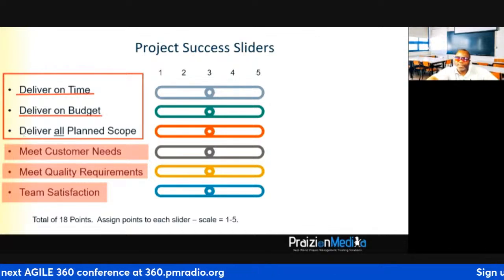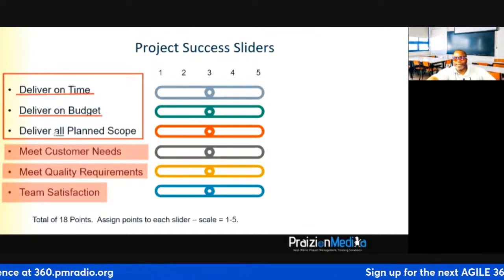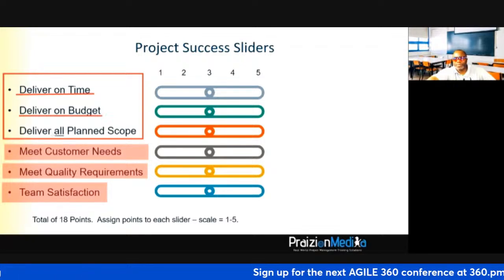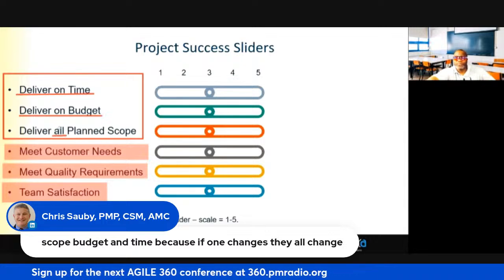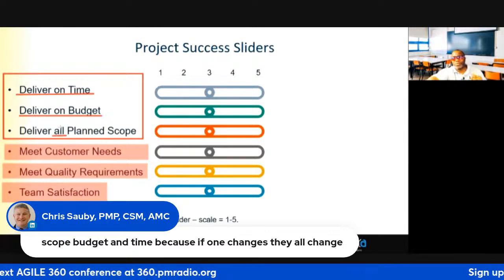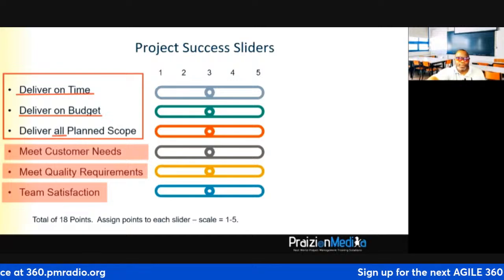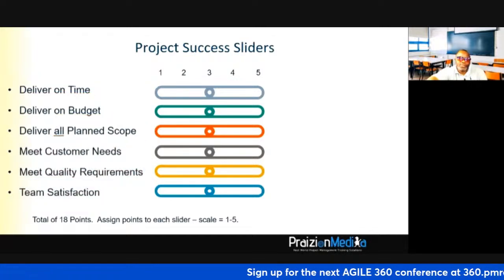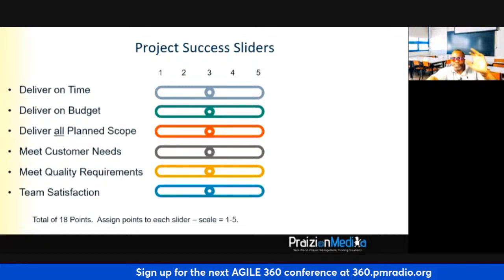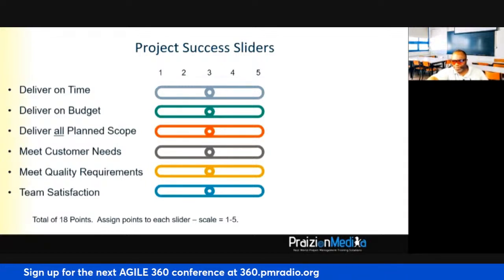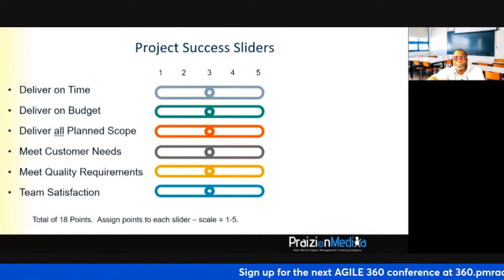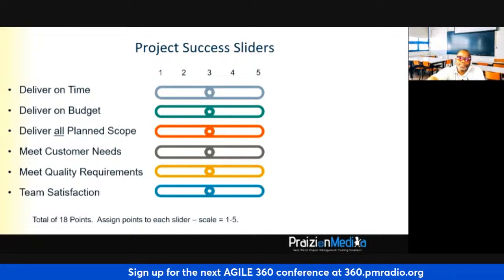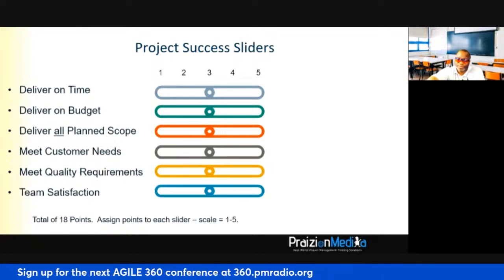And then last one here says deliver all planned scope. Well, just think about it. And I'm glad you didn't choose it, because if you deliver all planned scope and then there's no quality, or you deliver all planned scope and then there are things the customer didn't need eventually, then what's the point? So the idea is to focus more. It's not saying schedule is not important. It's not saying budget is not important. It's not saying scope is not important. But in the world of Agile, we're definitely not focused on all of the scope has to be delivered. No. So in the world of Agile, we actually look at scope as being flexible.